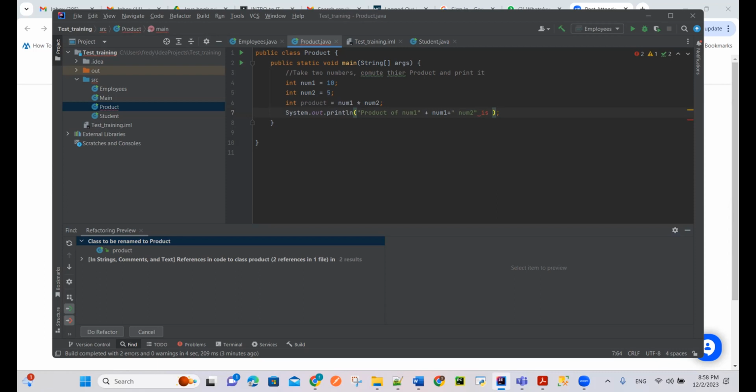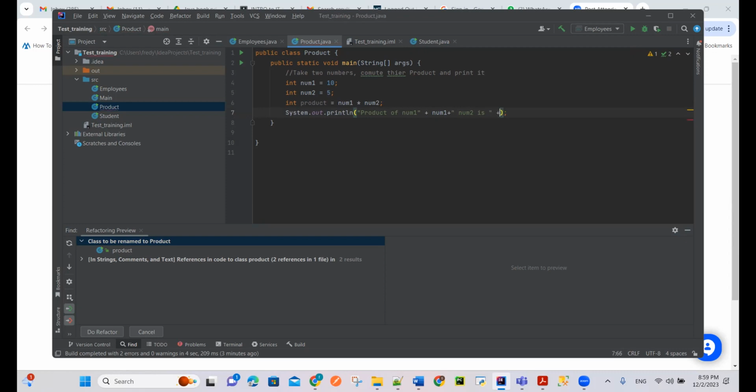Any string that you write should be within double quotes. A string is a sequence of characters. Outside of that, write plus.